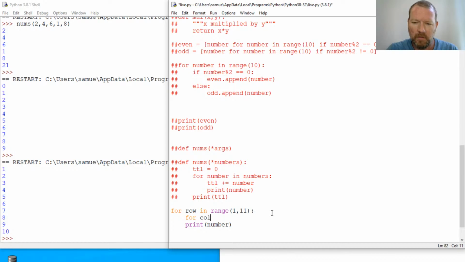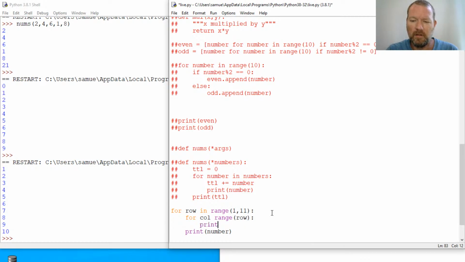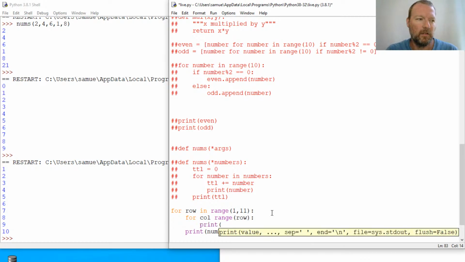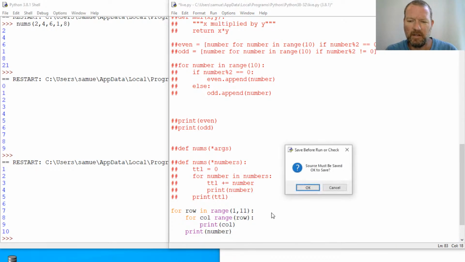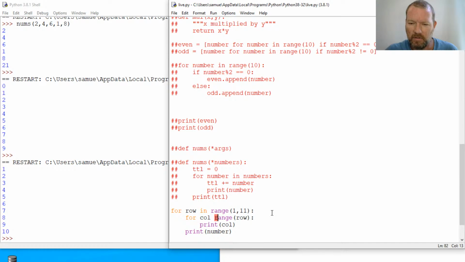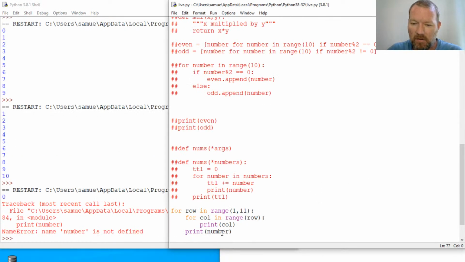All right, for range in, so is it range row? So each time through, then I want to print my column. All right, let's see how close I am. Oops, and I forgot our in. Now let's check this and what I spelled wrong.